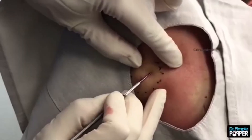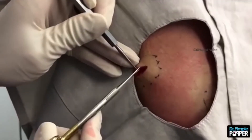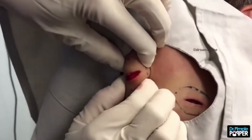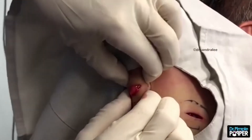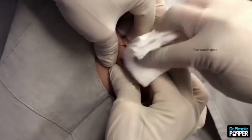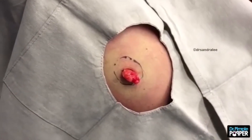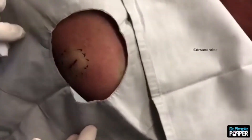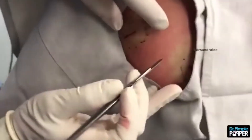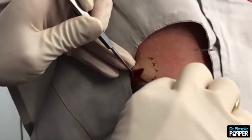In the clip, Lee uses a scalpel to make a small incision before digging in to cut the growth free with her tweezers and surgical scissors. Lipomas are benign fatty tumors that tend to be situated between the skin and the underlying layer of muscle. They are also relatively common, affecting as many as 3 million people every year and mostly cropping up among middle-aged adults. While lipomas don't always require a dermatologist to intervene, many opt for the procedure when they suddenly grow in size or become otherwise burdensome.